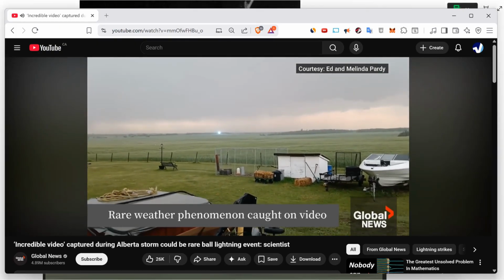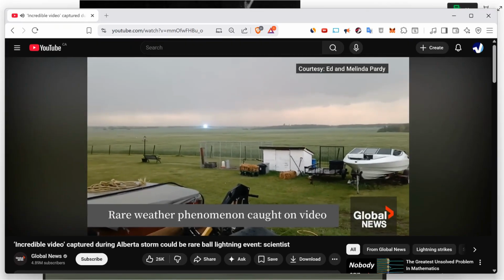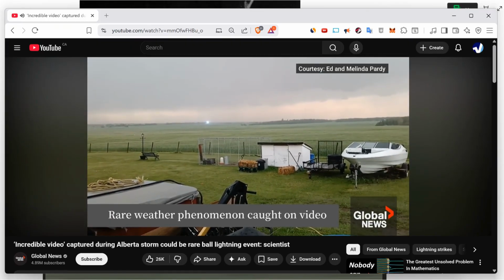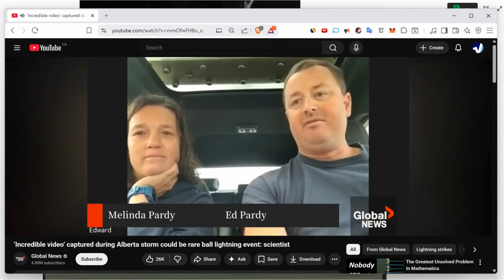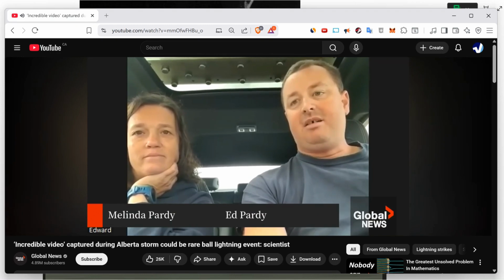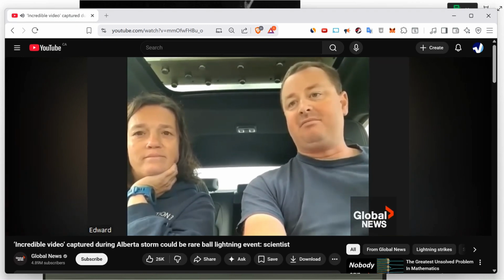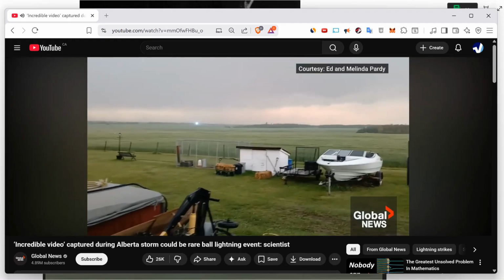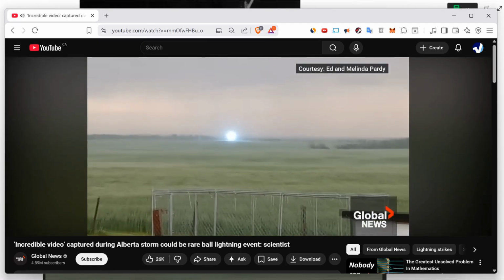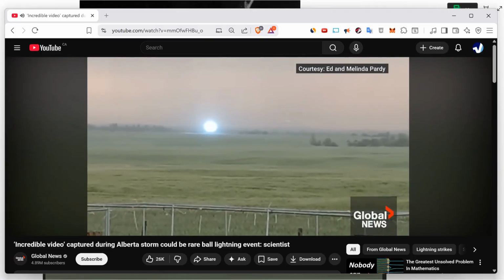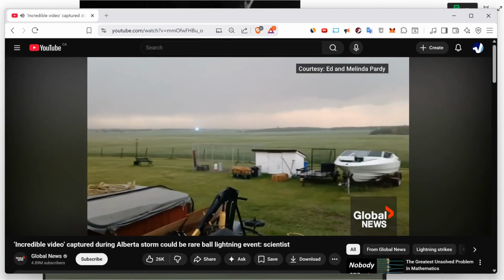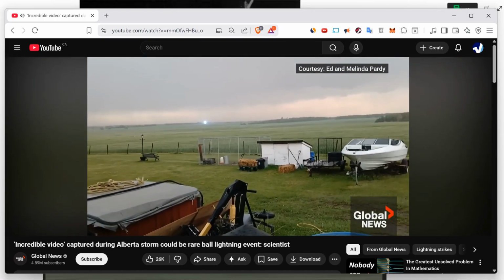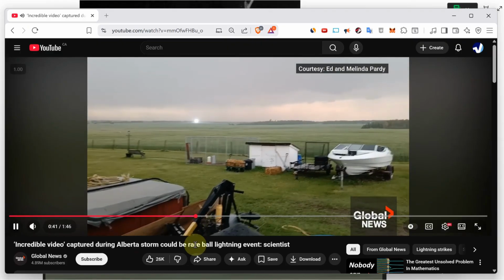What is it? It's going for a long time. A ball of light hovers over a field. It's like a fireball, but not really. It's the wrong color. And this couple from Rich Valley, Alberta, was mesmerized. After a rather vicious lightning strike, we saw the ball of fire kind of retain, 20 feet above the ground. The cell phone video was captured an hour northwest of Edmonton by Ed and Melinda Party. It shows the ball of light for about 20 seconds before it disintegrates. They were under a tornado watch and experiencing a thunderstorm Wednesday evening when they saw this about a kilometer away from their home. It was moving horizontally above the ground. Incredibly bright, too. It was very bright. It was really bright.